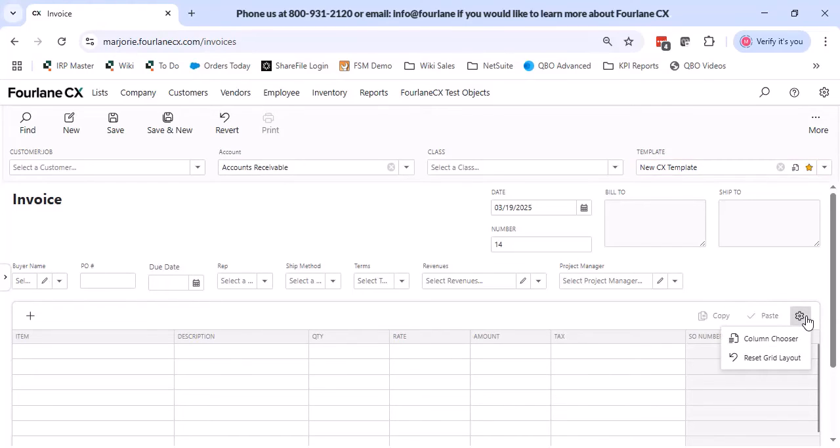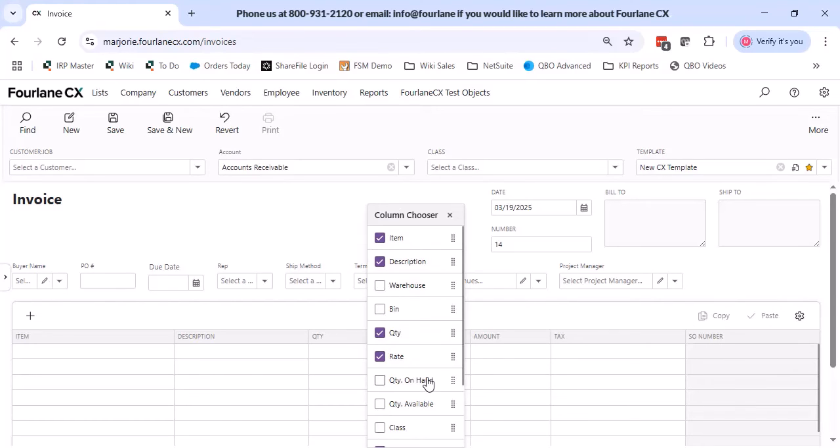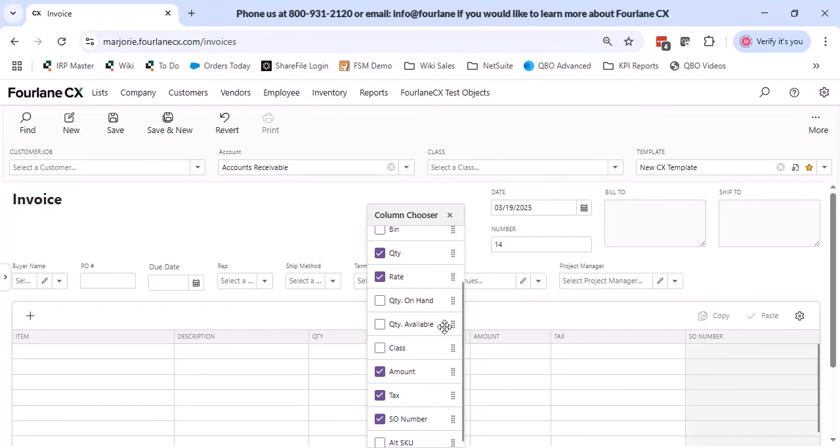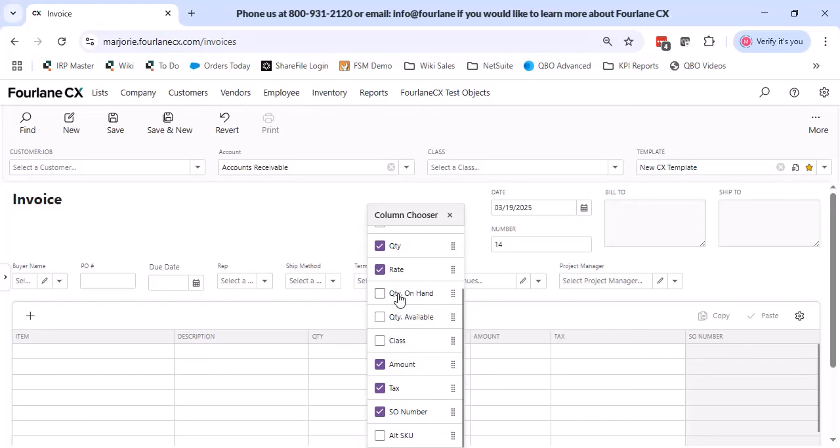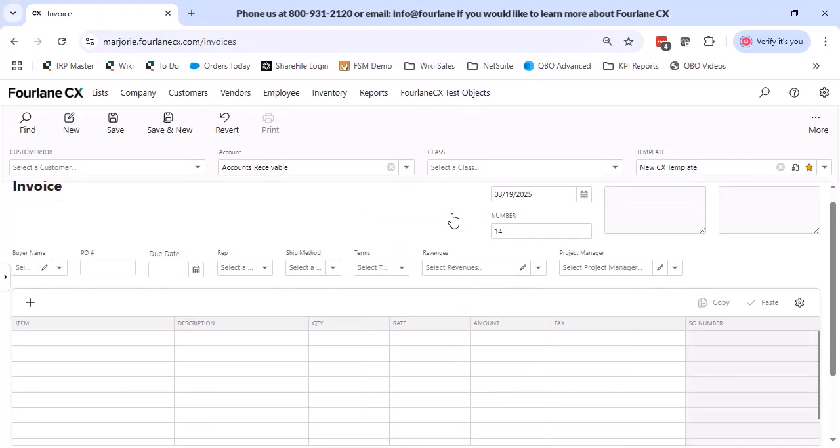If I wanted to customize down below, we have the column chooser down below, and this is where I get to decide what fields show in the columns, right? So item description, warehouse bin, quantity on hand, and quantity available. Those we have as fields inside of columns instead of having to hover and have the pop-up, right, which takes time. It's just visibly better to just have it as columns. The classes, alternative SKU is a custom field that I have on there as well. Okay, so that is how you customize templates and what you see on the screen inside of CX.